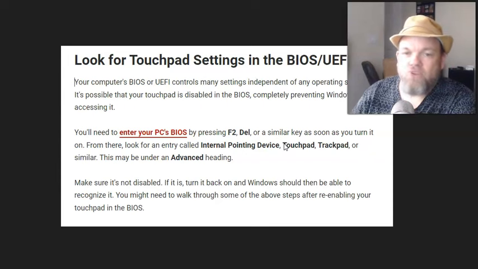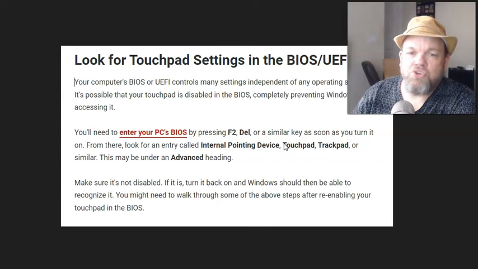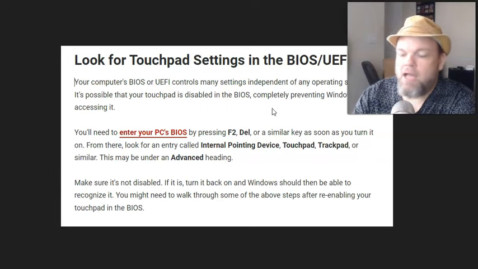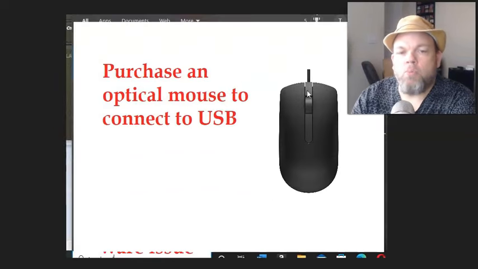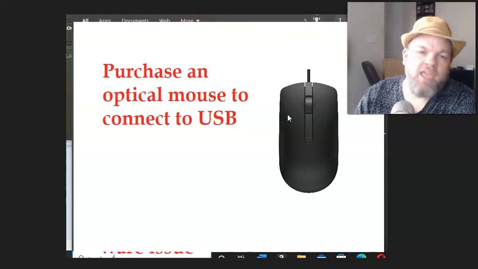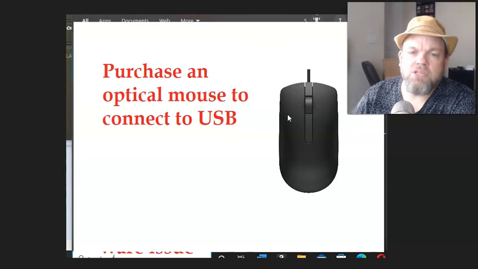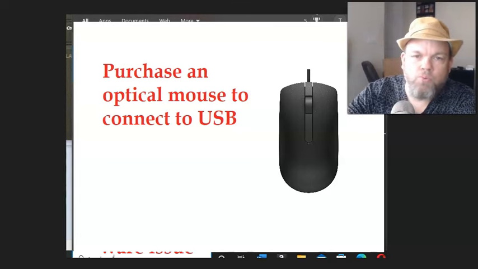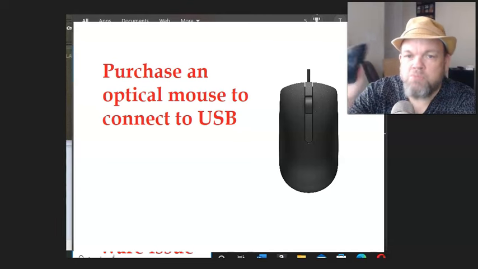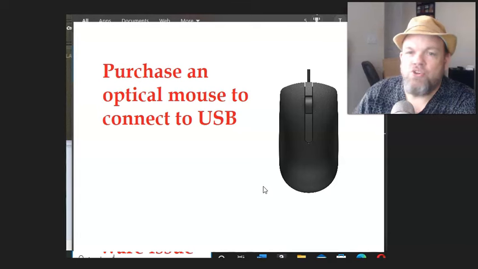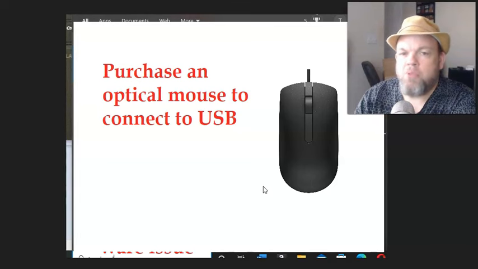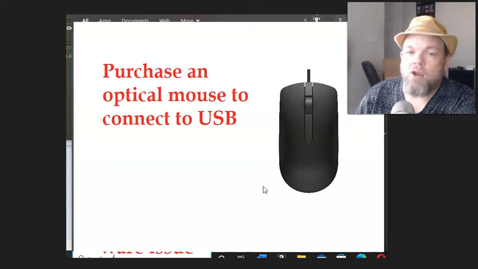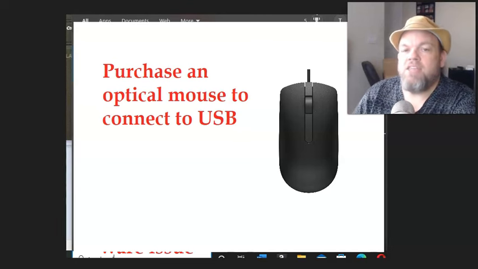Now, if you've tried all that, it could be a hardware issue. But in the meantime, I want you to find an optical mouse, a USB mouse. You may have one laying around in a drawer or in a closet. Pull it out and plug it into your Lenovo, and that way you should be able to work a mouse with USB hardware. And the good news is you don't have to have a driver or anything. Usually you just plug it into a USB, wireless or unwireless, and that should get your laptop working. As a matter of fact, I usually prefer a mouse over the trackpad. And then see if that works.